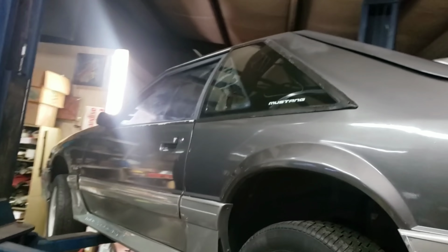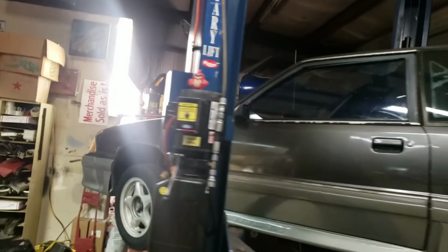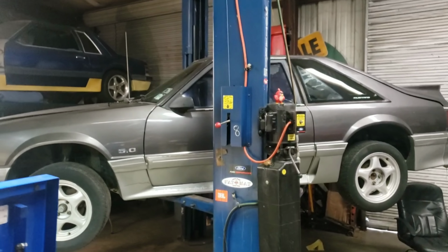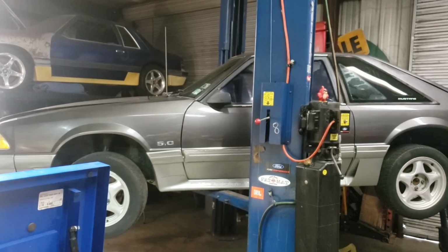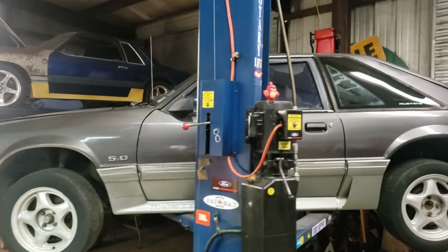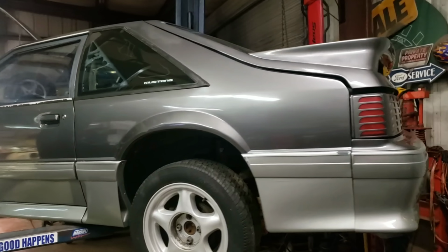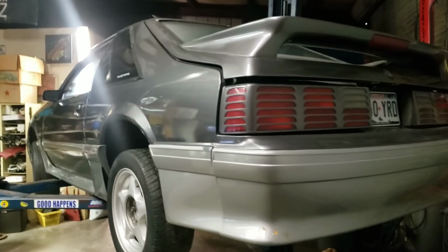See if it's going to be something that we might be able to just dump fuel in and start up, or if it's something that we're going to have to actually replace. We'll know shortly. I'm going to go ahead and pull it out, open it up, see what secrets it has waiting for us there. So what better way to mess with a Monday than to do a fuel system on a Foxbody, right?